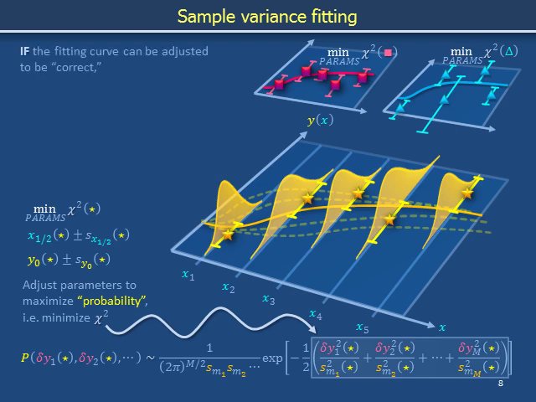Suppose that we are working with the fitting function that can be adjusted to coincide with the so-called correct curve. This is the curve upon which are anchored the Gaussian distributions from which the sample means were actually drawn. In this special case, the average of the minimized chi-squared values equals the number of measurements m minus the number of fitting parameters n param. In this case, sample means were obtained at x1, x2, x3, x4, and x5, so the number of measurements plotted is m equals 5. The number of adjustable parameters is n param equals 2 because we have allowed both x half and y naught to be adjusted.